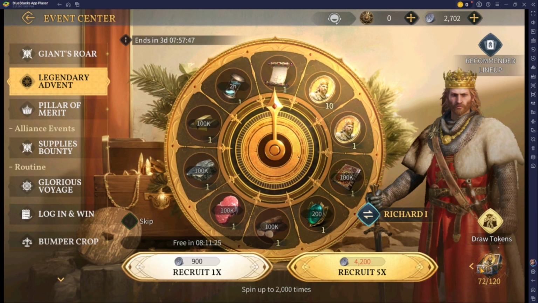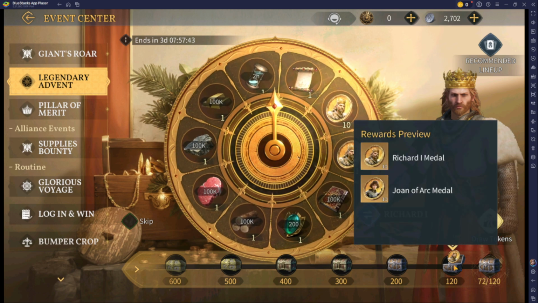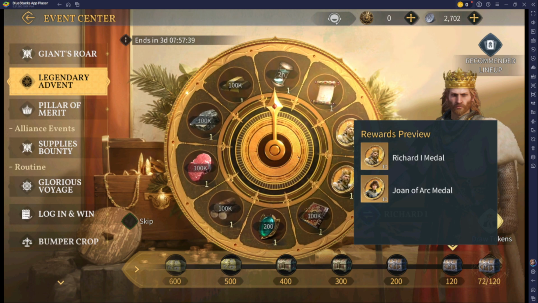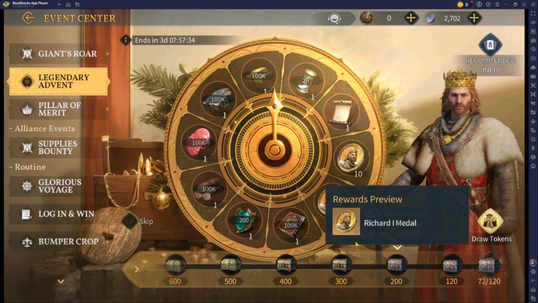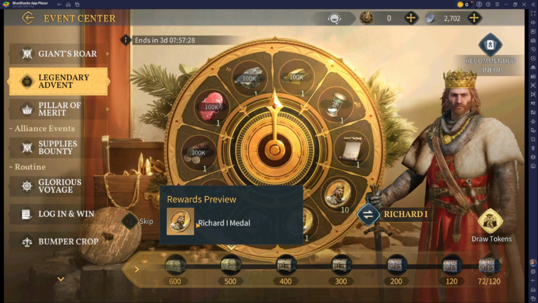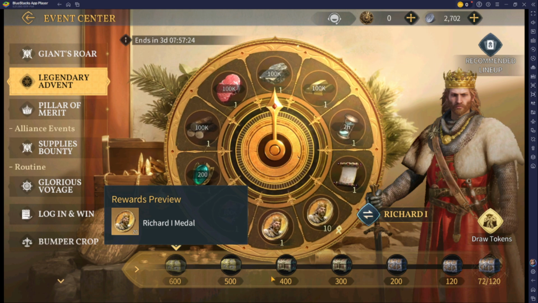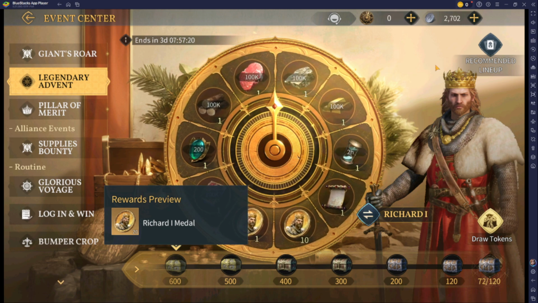So as you can see, I've got a little bit farther to go on my spins before I get to this chest, and then I can get 10 of Richard guaranteed. So I am going to get him guaranteed as long as I keep on going and saving my coins for this. You can see I'm going to get enough to unlock him and star him up pretty decently. I don't know how far I'll get because that depends on how many coins I get. I've got 3 days and 7 hours left.